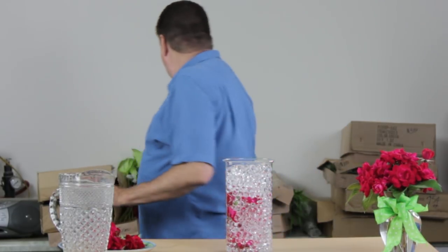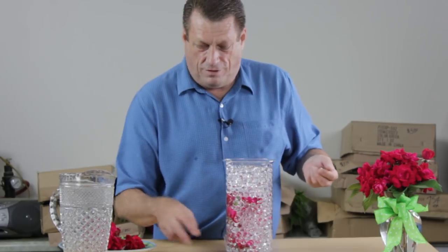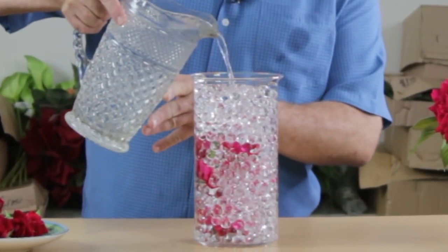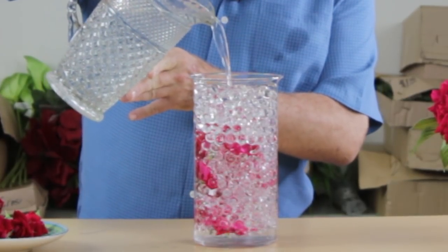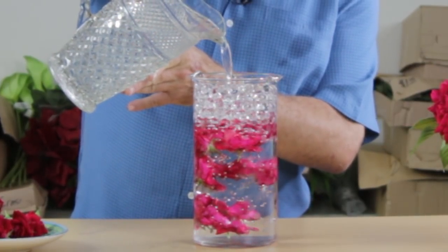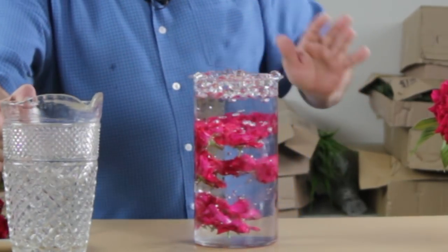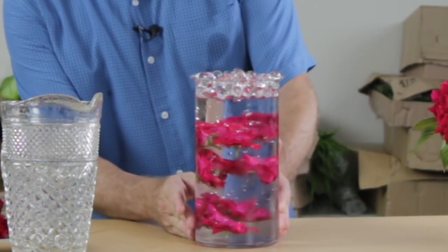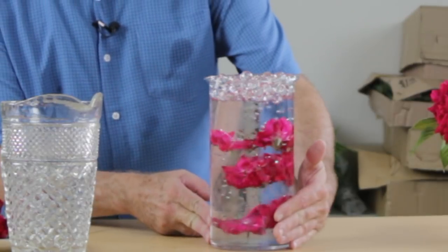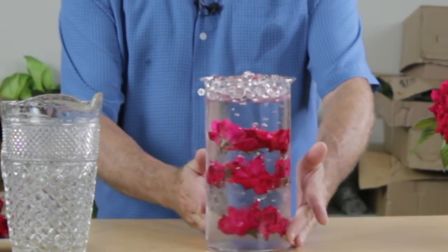Well, hold on just a moment, because let me show you where the magic comes in with these beautiful, let me show you how these bounce. With these beautiful, got away from me. With these beautiful deco beads, as we add the water, watch what happens. The deco beads will actually start to disappear because they're crystal clear. They're nothing but things holding water. And look at this. Now you have this beautiful arrangement that looks like the flowers are actually floating in midstream, right in the middle of the container.